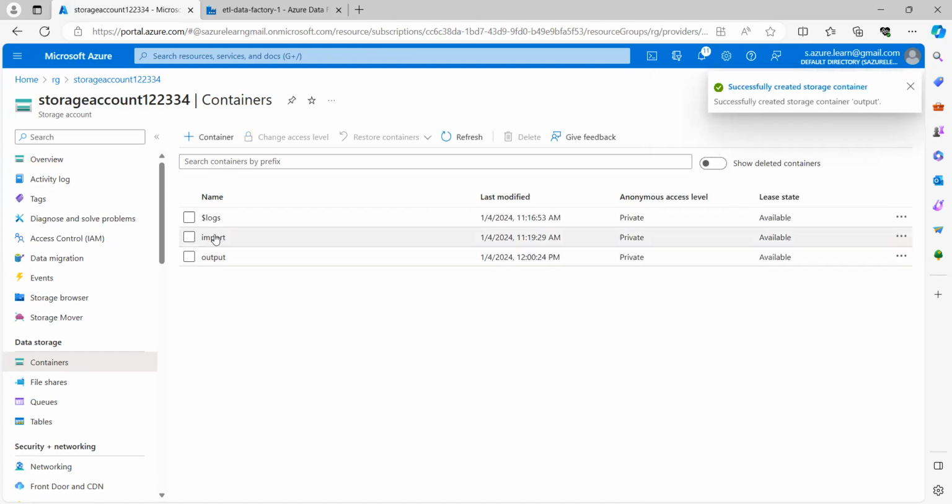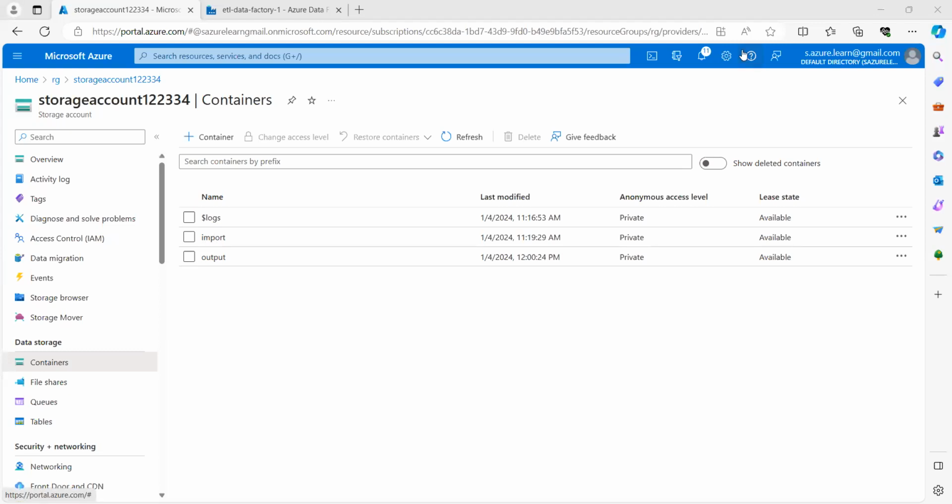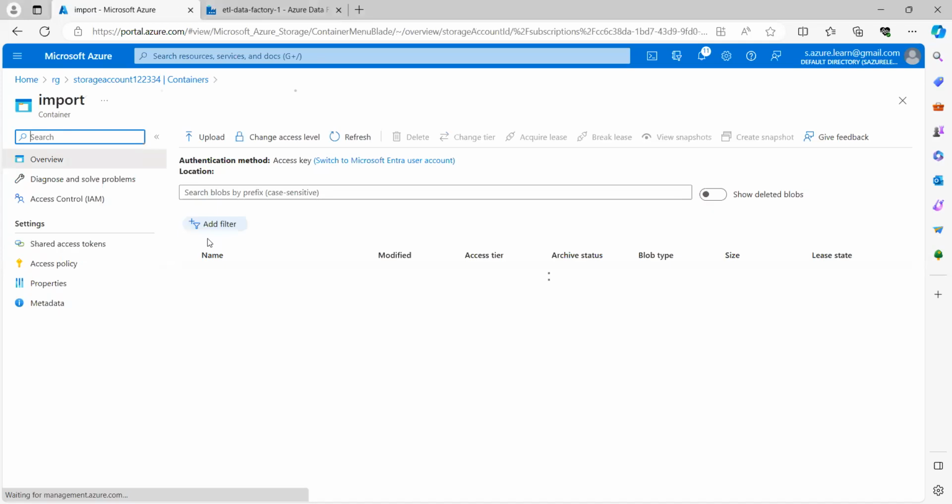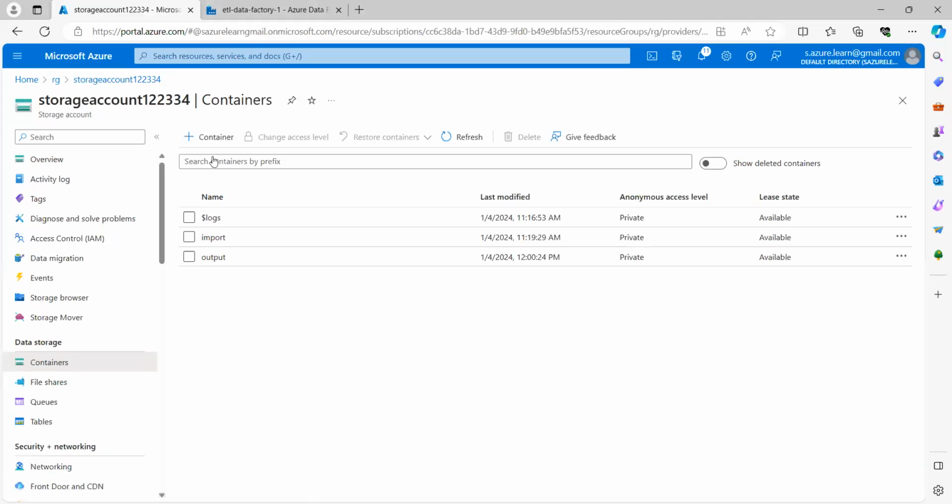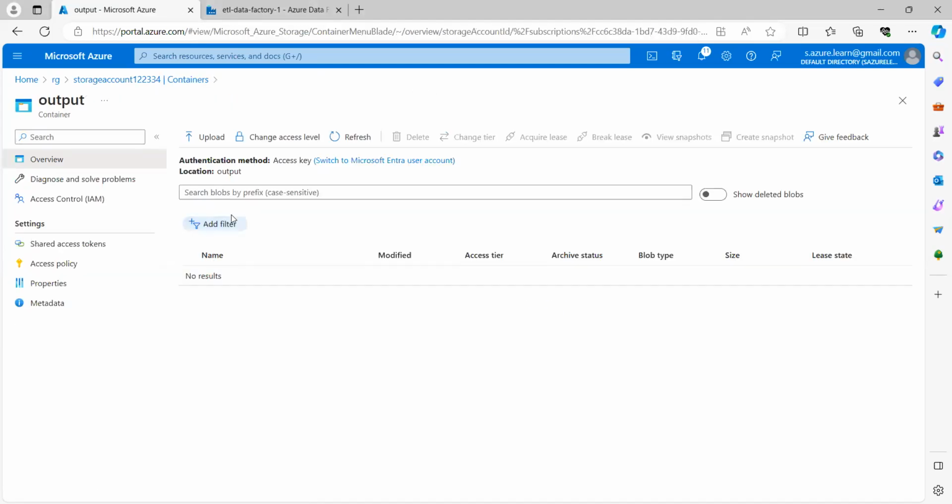So once the file is available in this import folder under the respective folder, I need to move this file, either it is in product or in sales, into the output, and under output we will have the subfolders called product and sales.